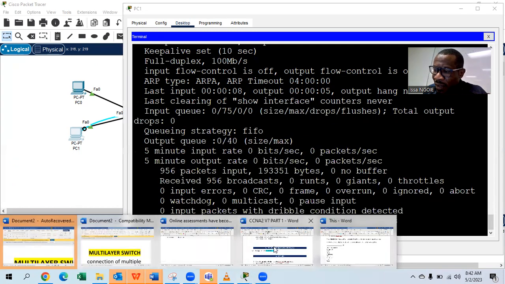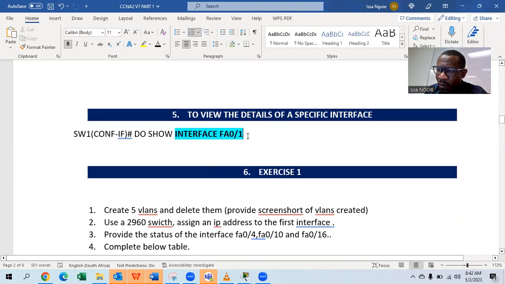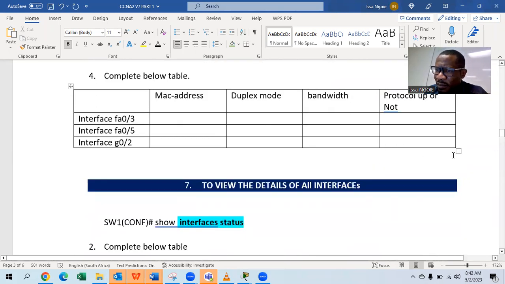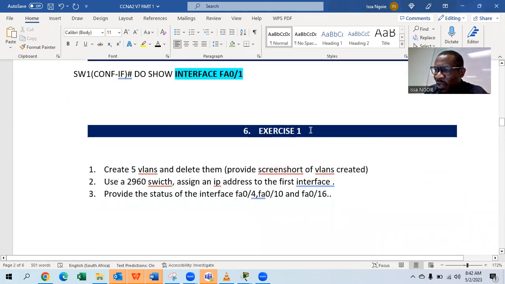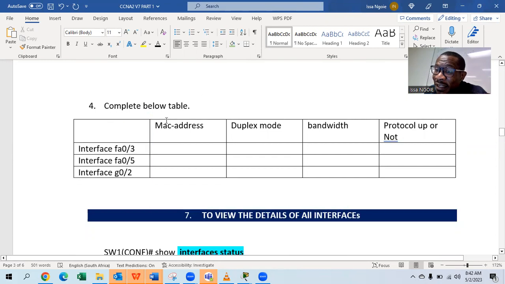Now, there is an exercise here. After this one, you can see the exercise. They're asking you to create 5 VLANs and to delete them. They want you to use a 2960 switch. You have to assign an IP address, and you have to provide the status of those interfaces by using this command, and complete this table.